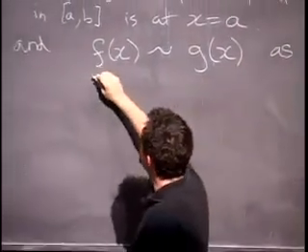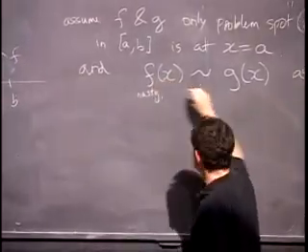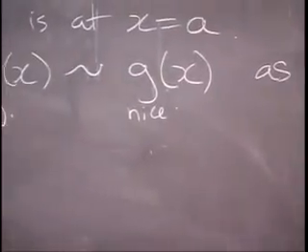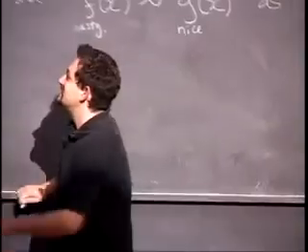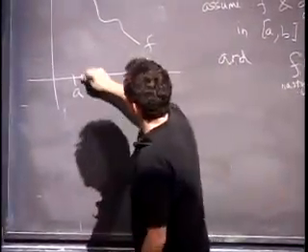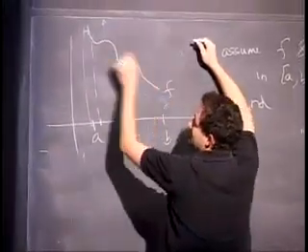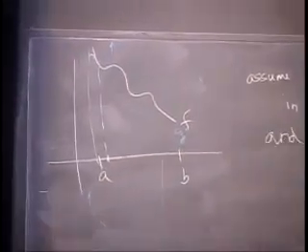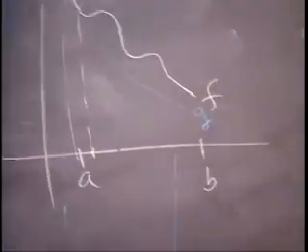where, again, f is the nasty thing you start with and the one that you want, and g is a clever function that you've picked out that's nice and you can really deal with. Well, what do you think happens? Remember, in this picture, it doesn't matter what happens away from A. All the action is going on right near A anyway, so these wobbles are irrelevant. These two things are very close to each other as you get near A, in the sense that their ratio is close to 1. Right? That's what the tilde, the twiddly thing means.